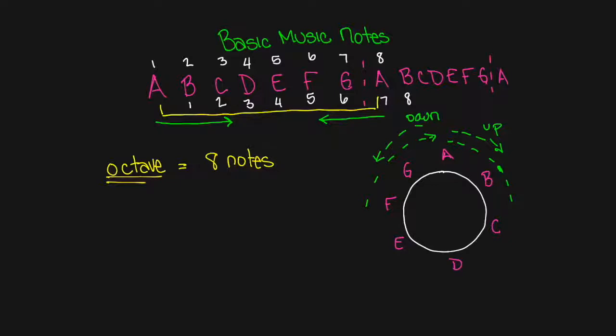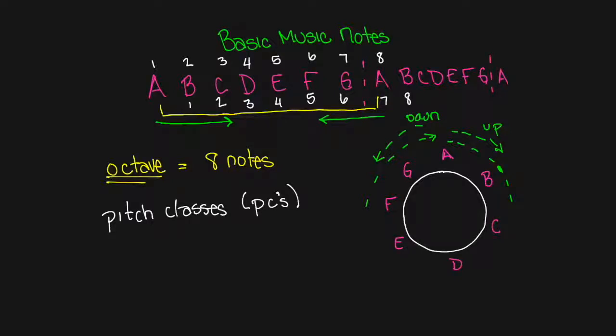So we really have two ideas that we want to think about, which are direction: are we going up or are we going down? And we also want to consider the very special distance that we have called an octave, which comes up over and over and over again in music. And in fact, in much later music theory classes, we'll refer to octaves as something a little bit more fancy. We're going to call notes that have the same names pitch classes, and sometimes we can get really fancy and just call those PCs, versus pitches. So we are not going to discuss that today, but that's a preview of what we might discuss later on.